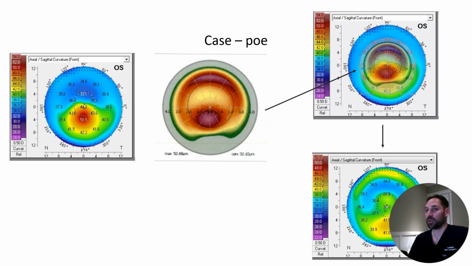So this is what the map looked like ahead of time, remembering that the patient is looking through this dashed dot. That's the pupil as seen by the instrument, and very, very abnormal, flat above and steep below. We apply our laser to the surface. So we're lasering over top of the really steep part, and we're steepening the flat part. And this is the final map that we get. Nice and green right in the center, quite blue above now and less yellow below. And I've got another image of what that looks like.